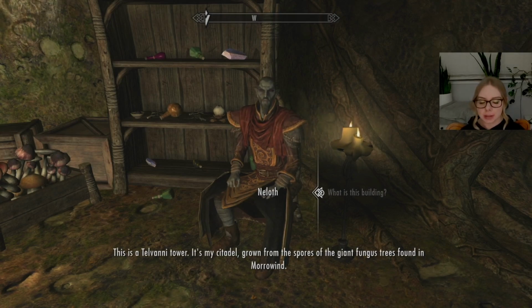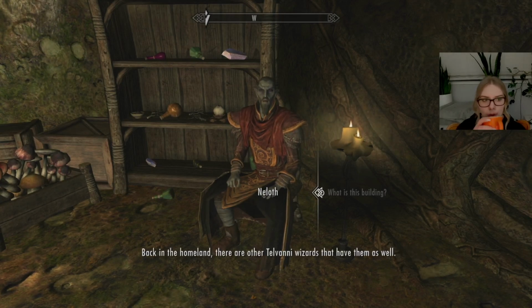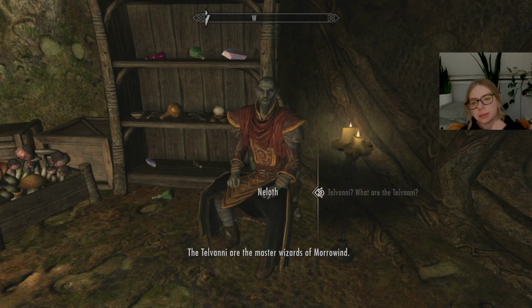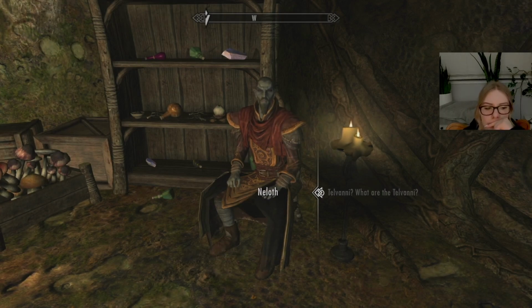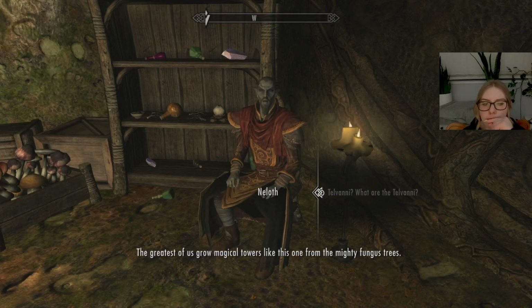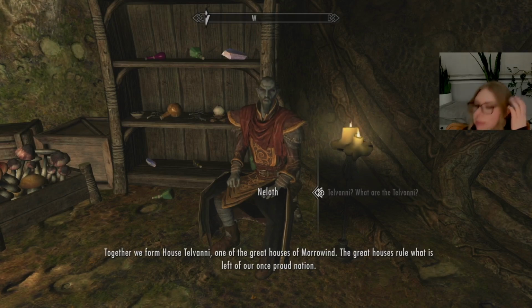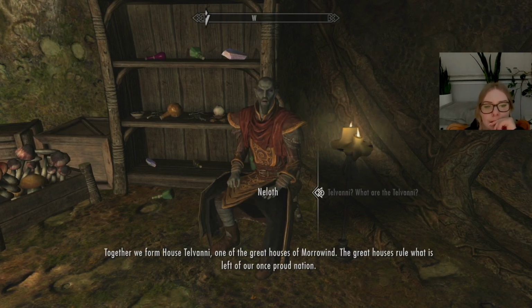But it's this building. This is a Talvani tower. It's my citadel, grown from the spores of the giant fungus trees found in Morrowind. Back in the homeland, there are other Talvani wizards that have them as well. Okay. Talvani, what are the Talvani? The Talvani are the master wizards of Morrowind. The greatest of us grow magical towers like this one from the mighty fungus trees. Together we form House Talvani, one of the great houses of Morrowind. The great houses rule what is left of our once proud nation.